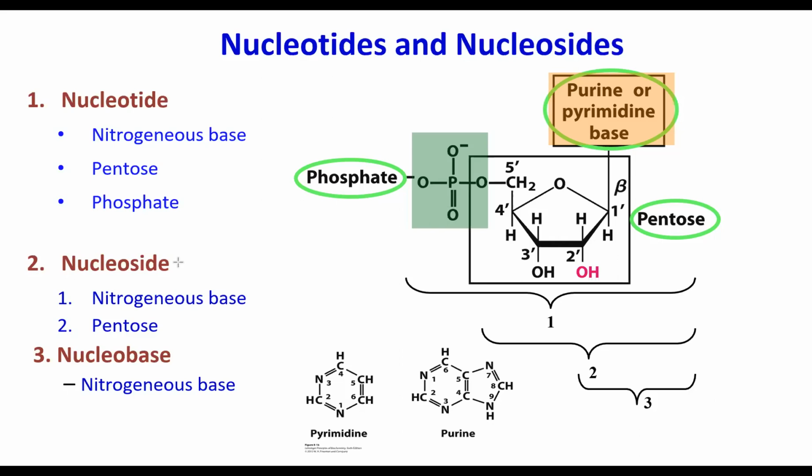Sometimes while studying, you might also come across the word nucleoside. What is a nucleoside? A nucleoside is without the phosphate group. So that's what is missing. And finally, the nitrogenous base is also sometimes referred to as nucleobase. Now, in general, you will only be looking at nucleotide, but I do want you to be familiar with these terms just in case you come across something and I don't want it to be unfamiliar for you.